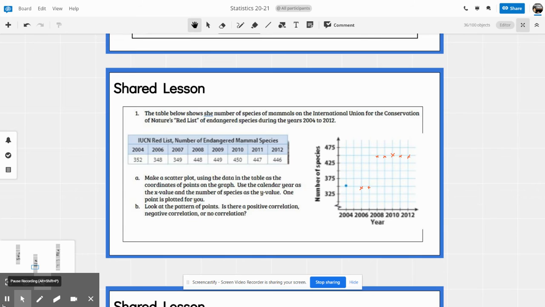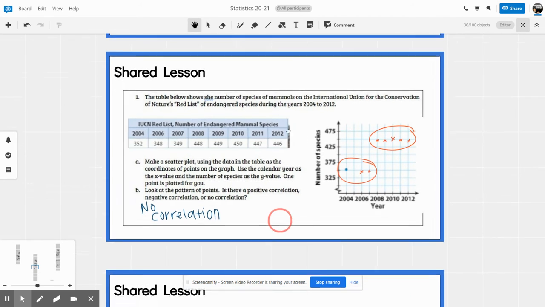All right, so I went ahead and plotted all of my points. Now we're going to decide if there's a positive correlation, a negative correlation, or no correlation. Take a second, think about it. We're going to say that this has no correlation. Yes, we do have some points up here that are very close together, and we have some points down here that are close together, but as a whole, there is no trend in this data. You can't really draw a line of best fit that would equally keep those points around each other, right? So we're going to say that this is no correlation. Our data is way too spread out.